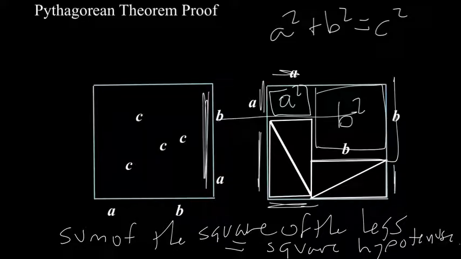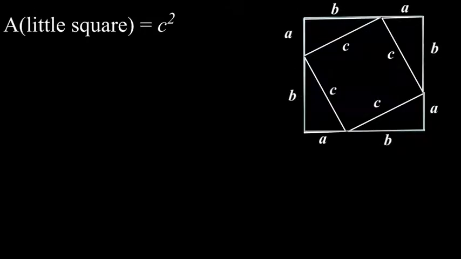Now that's one way to prove it. Another way to look at it is going to be on the next slide here. Okay, this proof is pretty much the same as the previous. However, it does work more with equations rather than the visual part. We have this square that was formed by taking four copies of a right triangle, setting it up just like we did before. The length of this edge is a plus b, the length of this edge is a plus b, so the square's edges all have a length of a plus b.